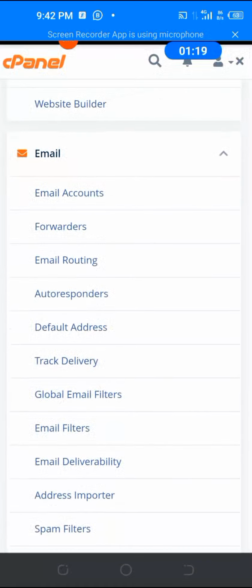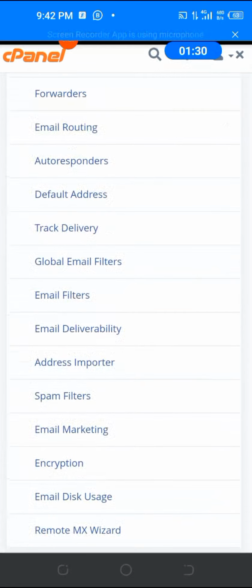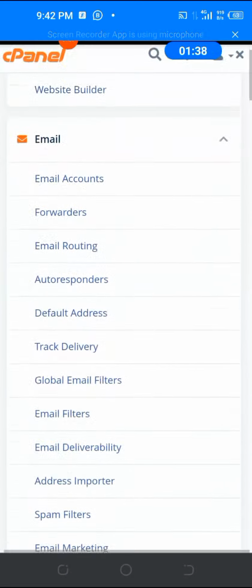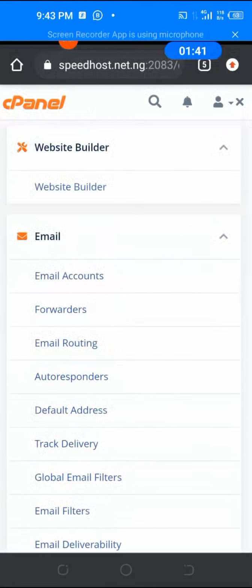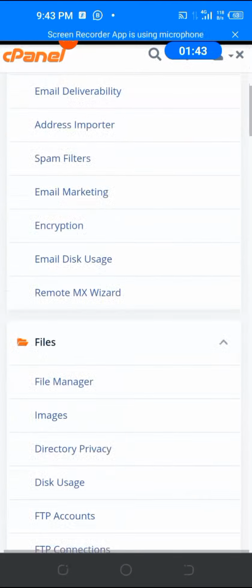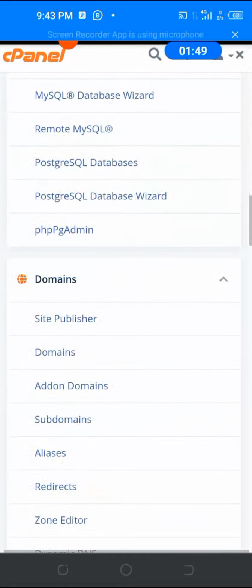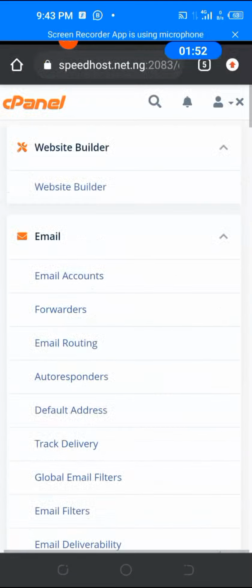The reason why the themes are different is that it depends on the company that you are purchasing your hosting and domain from. It depends on what they program into their cpanel. They are the ones that program the cpanels, that this is the theme we want to show to you for easy access. But when you begin to scroll down, you will discover that we have the same thing. So you can see that we have email account, we have file manager that we talked about, then we have other information. A lot of information is there. So everything that we have talked about, this is where we are going to begin to start all of them.